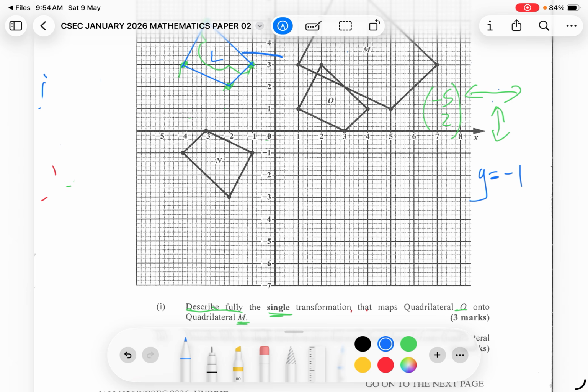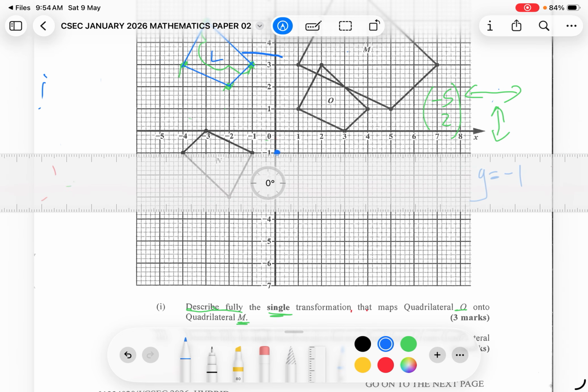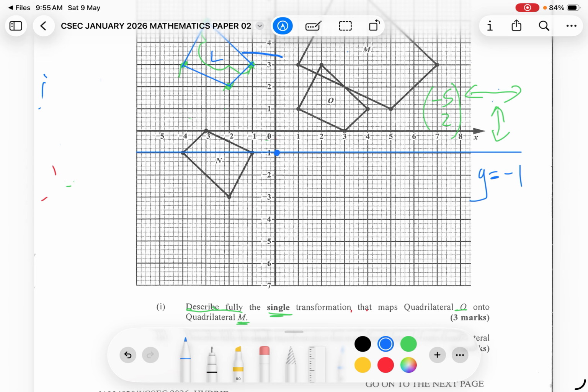What does that therefore mean? It means it's a horizontal line. Only horizontal lines have 0 gradient, so the line must be horizontal. That's 1. 2, the -1 is an indication of where the line runs through the y-axis, the y-intercept. So the y-intercept is -1. The line is horizontal, so we can just take our ruler, align it to the -1, and draw a straight line running through that. This line is the line y equals -1.